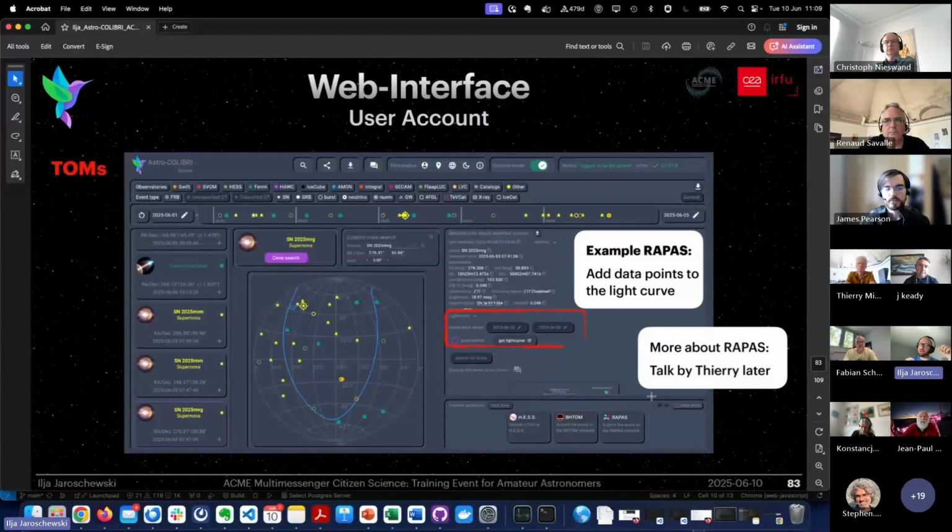And for example, if you then access RAPAS data, which will also be covered later, I think at noon, you can also create a light curve where you can show RAPAS data in it, and then see your observations done.